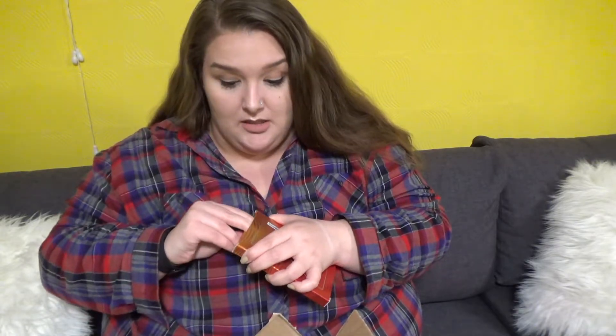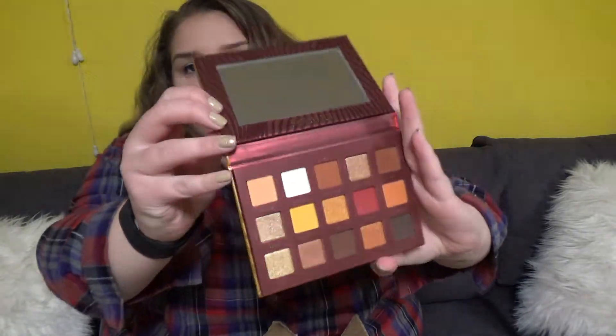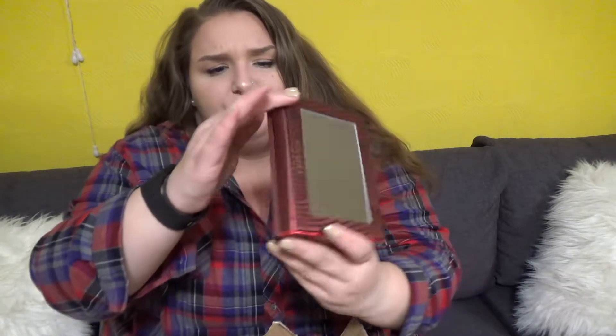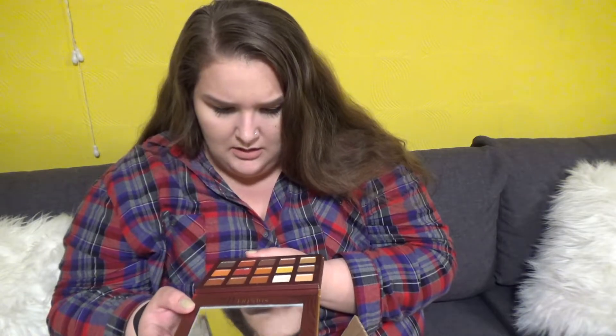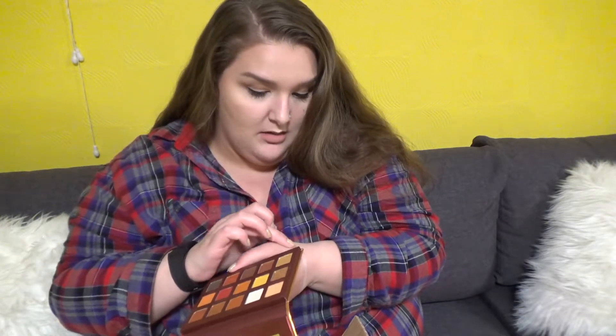The next palette is from Bad Habit — it's the Solstice palette. It's from the Hush app. If you're Canadian, let me know how you get these because I had to get Madison to get them for me. You can't download the app in the Canadian App Store and all the good palettes like the Bad Habit palettes aren't available online. This is supposed to be a dupe for the Natasha Denona Sunset palette. I have both of them so I'm going to review this. It seems pretty nice — I think it was like $10 or something.